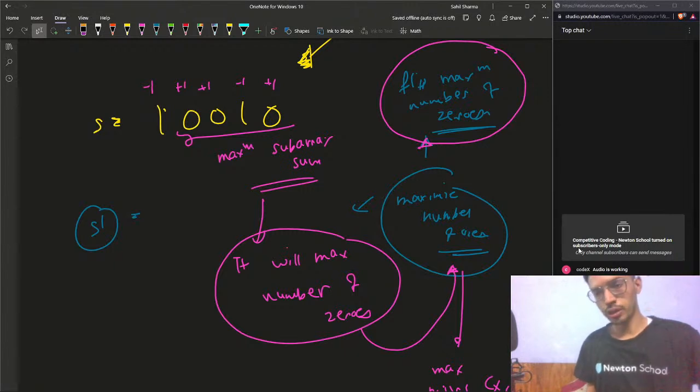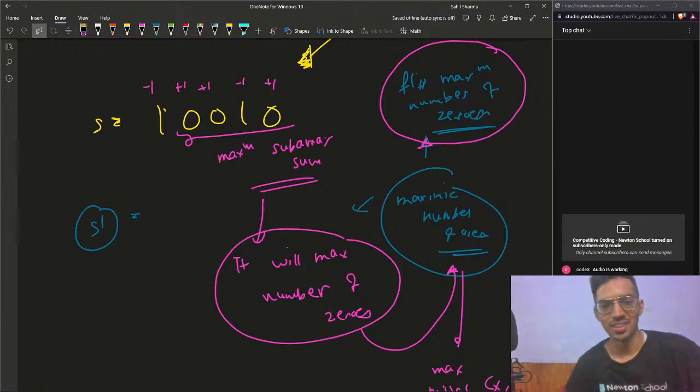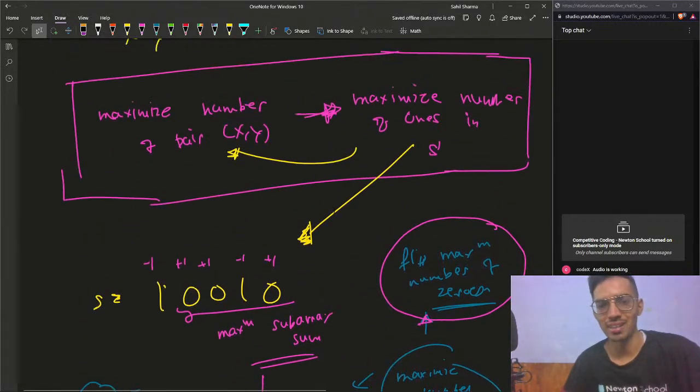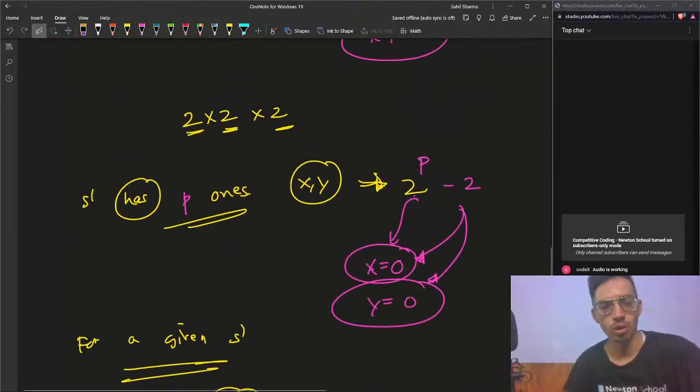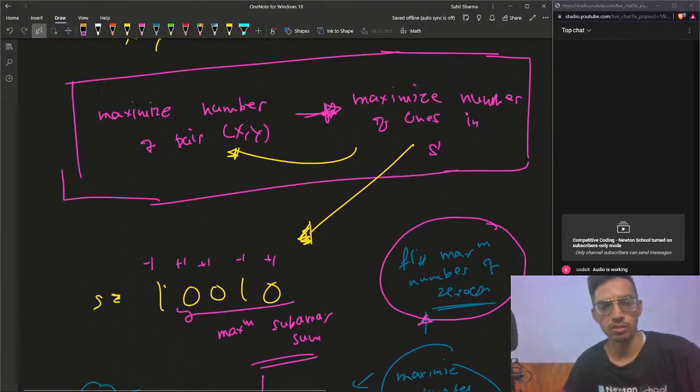Do let me know which part you want me to explain again. Maths. The whole thing is maths, bro. Which part of the maths? The bitwise OR part, or how do we count the maximum number of ones?